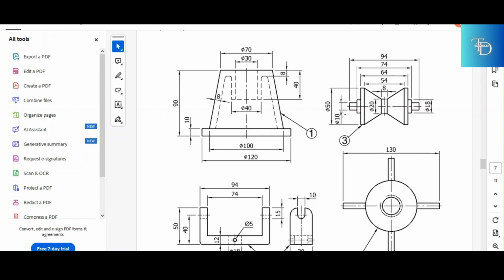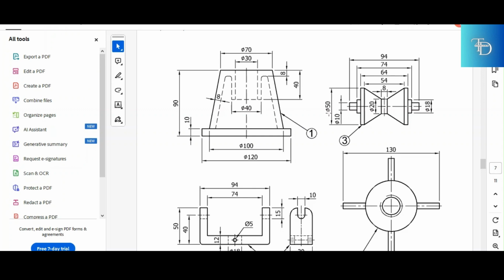So notice how the side of this roller is represented by diameters. We have diameter 50, diameter 10, we have diameter 18 on the other side, which means this thing, when you look at it from the side view, is what? Is a circle. It's not a square, it's not a triangle, it is a circle. How do you know that?